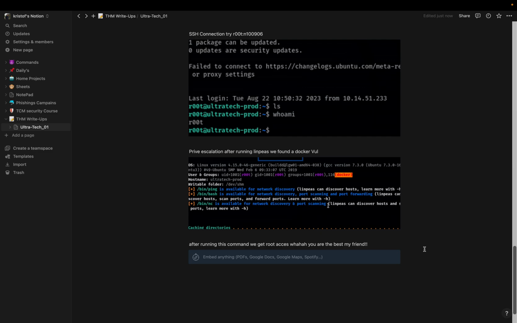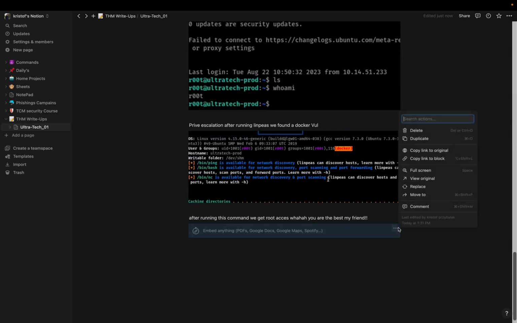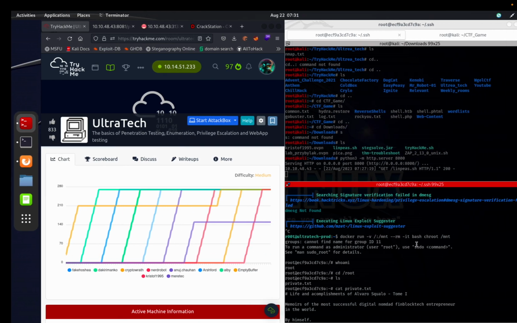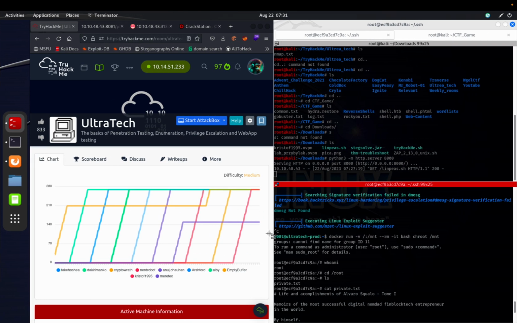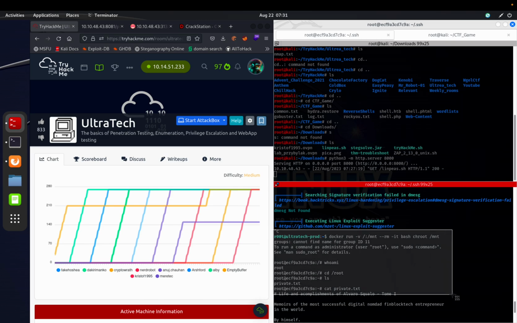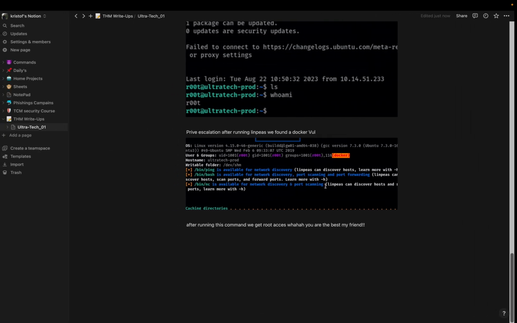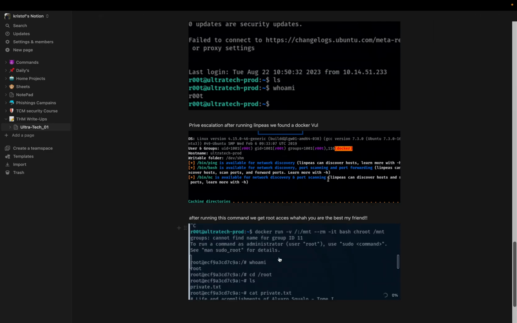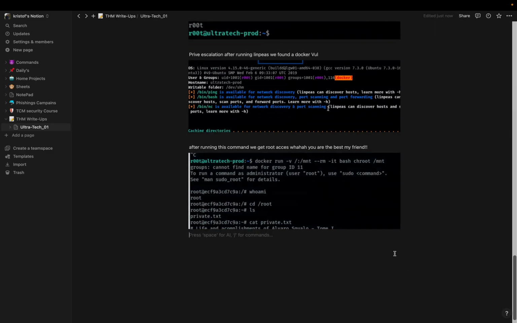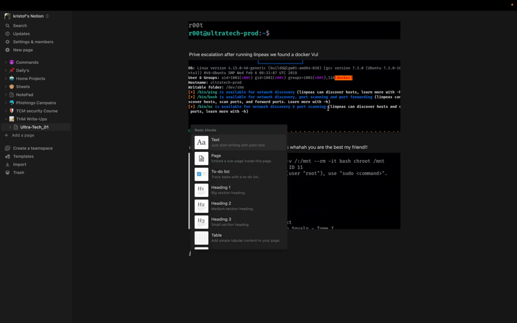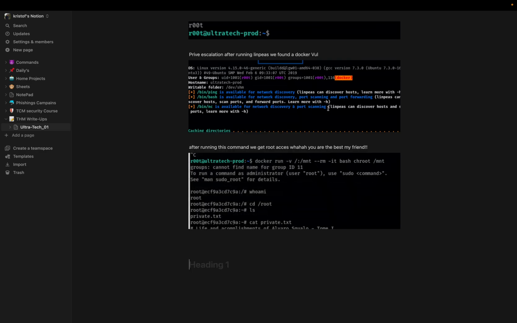And we got root access. It's not wanna load. Let's just try one more time. So it's not happy that we found that access. Let's grab this one more time. This command, whoami, root. Okay, save this one to the clipboard and let's bring this down here. Okay, finally. Let's make this H1: challenge completed.